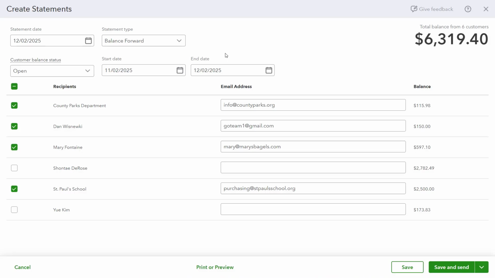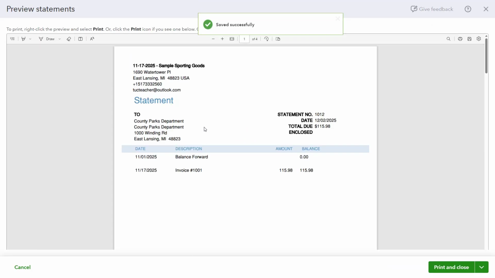Statements in QuickBooks Online show customer transactions based on the type of statement selected. Businesses that use statements to bill customers often enter these customer charges as the customer accrues them. Later, the company can then send the customers a billing statement that requests payment of those charges. These types of businesses may send a balance forward or open item last 365 days type of statement.